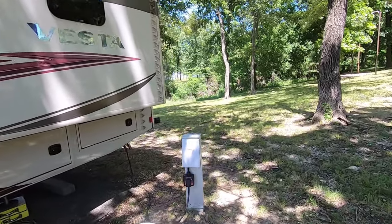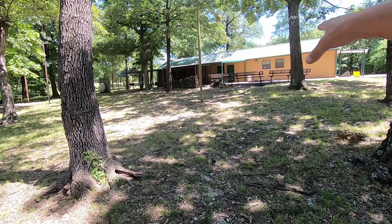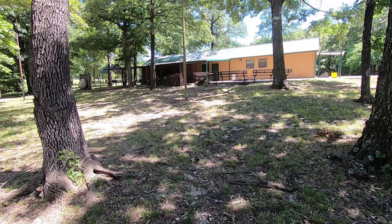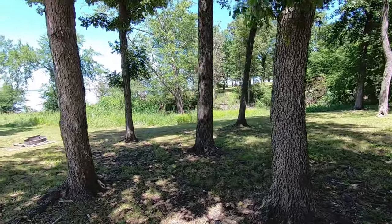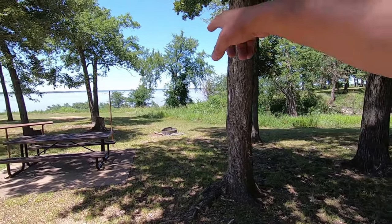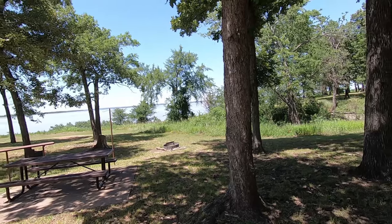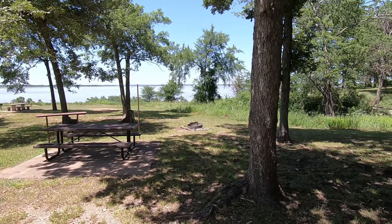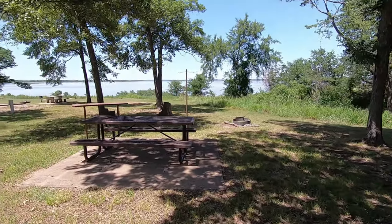Fortunately, water's right here beside us. Power. We are right next to a group pavilion, but that's closed thanks to COVID-19. So I don't have to worry about a group of rowdy neighbors. Ooh, I gotta clean the lens. Lens is dusty. Mo better. And looking at the map and the pictures, I thought, well, lake access has got to be right there because there's a little draw. But what I've learned is there's probably not any lake access down there, or much of anywhere in this park.